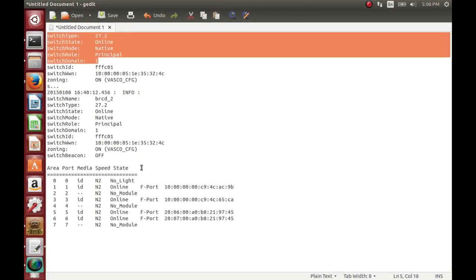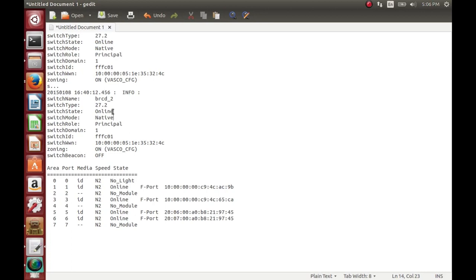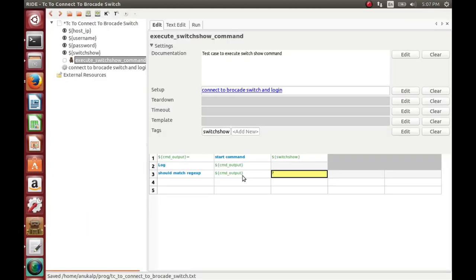So we have already saved the kind of output which is returned by the switch show command, and we will take one of the keyword value pairs, such as switch state is online, and we'll try to find whether this particular keyword is present in the output returned by the start command.